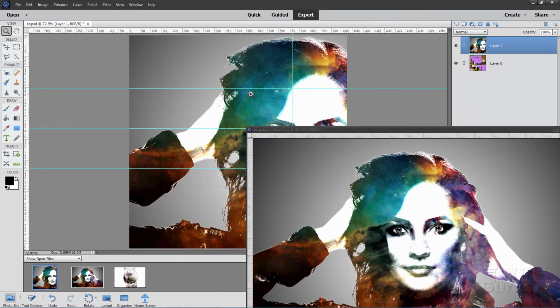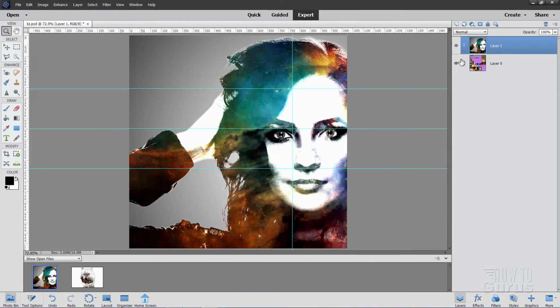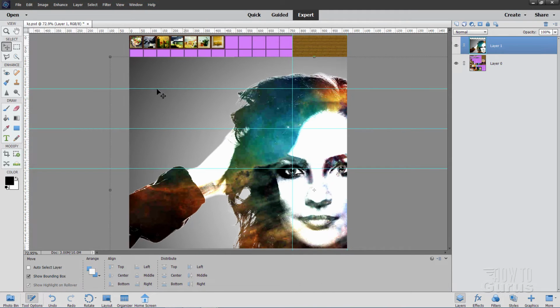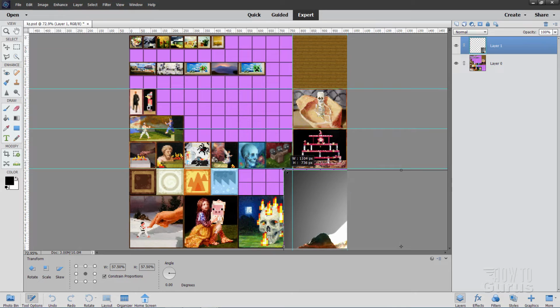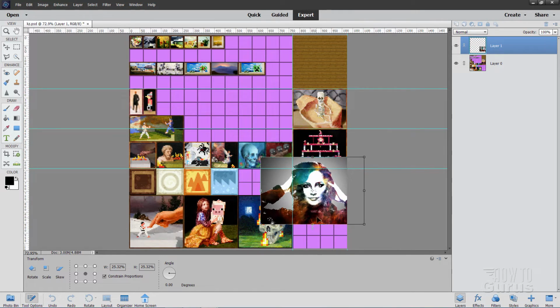I'll just grab this and drag it over here. Again, a nice feature of using a program like Photoshop Elements is that you can easily bring your images in like that just by dragging them over. So here's our first one. Obviously, it's too big. It's a lot larger than everything in behind, so I'm going to grab the corner up here, and I'll shrink this down until it's the right size, which is down like this someplace.